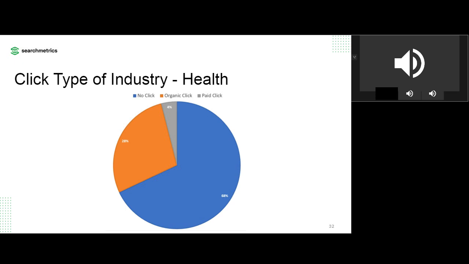But this one as well, Google's really owning that experience and answering those quick questions around health-related terms. But seeing that organic is only at 28%, and also knowing that this is an industry that's been so volatile with the recent algorithm updates, it's one more layer adding complexity to it.